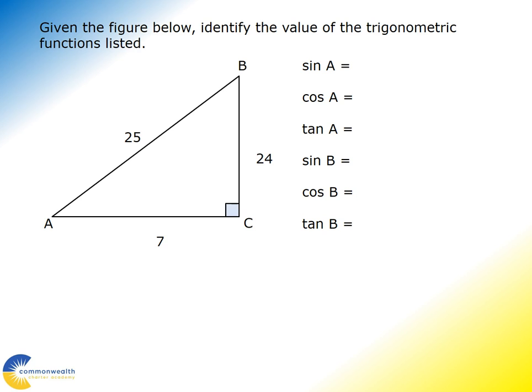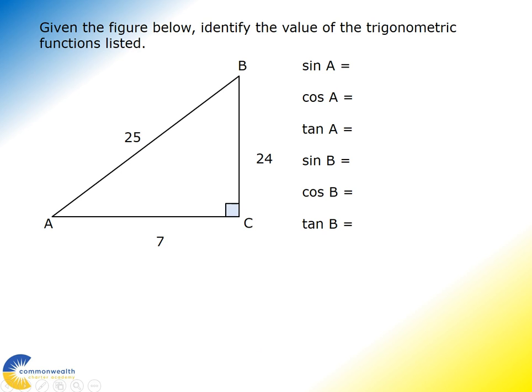Some students make the mistake, they'll say like 7 is always going to be the adjacent side because it's horizontal. Well, it doesn't say horizontal side over hypotenuse and vertical side over hypotenuse, because a right triangle doesn't have to have any sides that are vertical or horizontal. So it certainly is possible to not have legs that meet those criteria. So I have to make sure it's always opposite leg and adjacent leg. And of course, that's going to be subjective to which angle I'm talking about, because for instance, for angle A, its opposite leg is 24, where if I look at angle B, its opposite leg is 7.